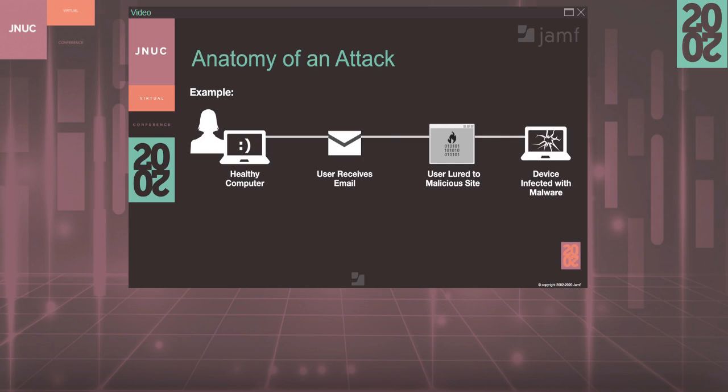Now that they have possibly taken the steps that the site led them through, the device is now infected with the malware.